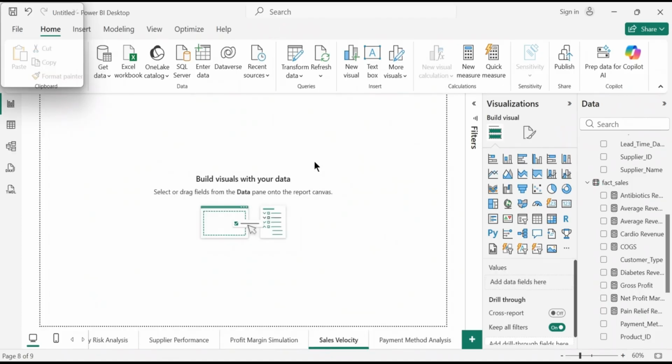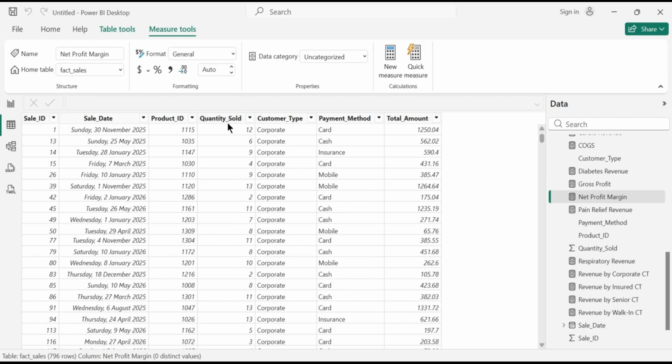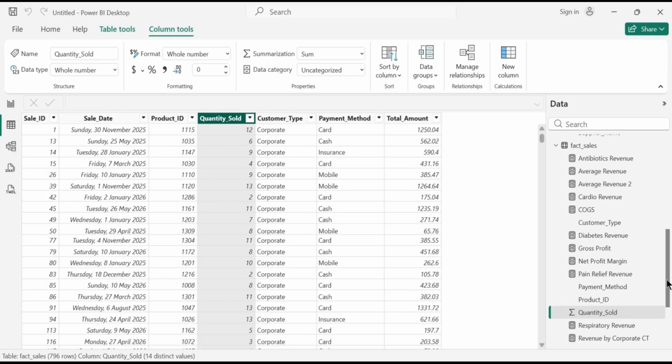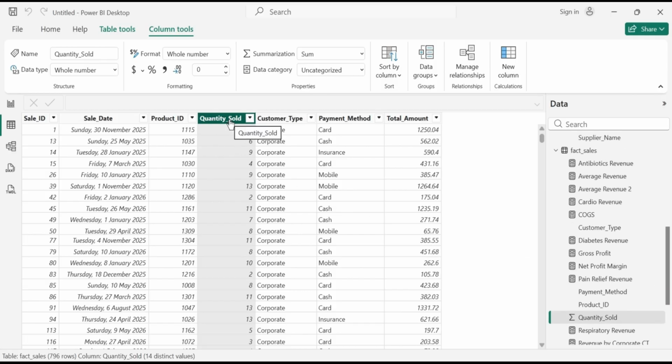At this point, I want us to check on the sales velocity. So for the units sold per day, remember that we actually have a lot of units sold. You can check that you have the quantity sold. It's actually here. It's a column which is inside the fact sales table. So we can see that there are so many. So what you are going to do is to obtain the sum of this quantity sold. Then we divide the sum of this quantity sold by the count of sale dates.